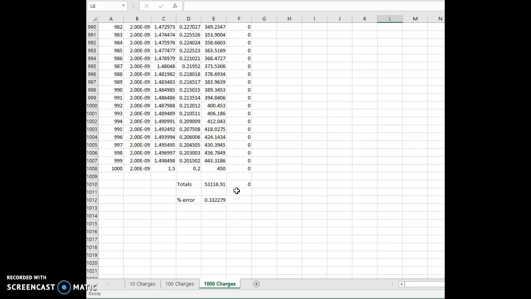So my goal here was to show that the integral really is equivalent to adding up a whole bunch of tiny contributions. And what we see is if I represent that rod by a finite number of point charges, I start getting pretty good results just calculating each of those point charges' contributions and adding them up. And if I get more and more point charges, I get more and more accurate results.